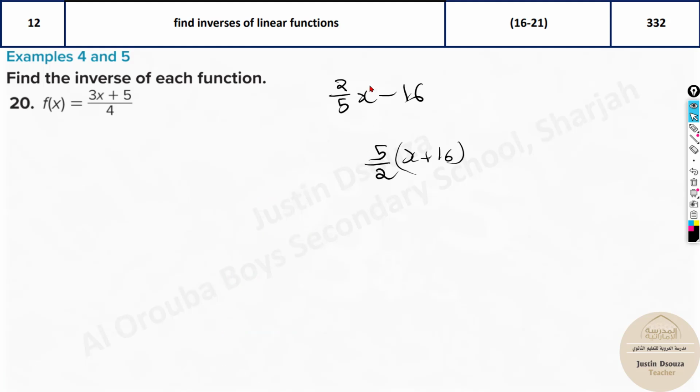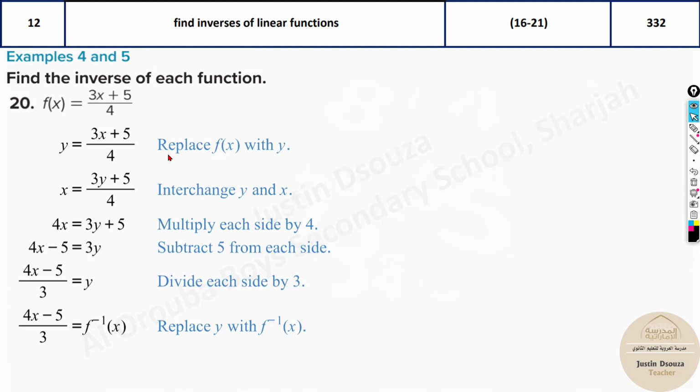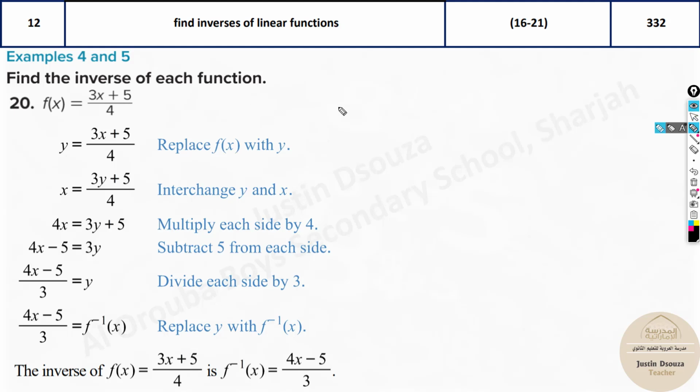That is inverse. Here again we have a similar problem, but in this case what I would personally do is split this, do the distributive property, solve them, and then do the inverse. Okay, here this would be the final answer. So in such problems it's a little bit complicated, but I'll tell you why. Say this is 3x by 4 plus 5 by 4. Okay, now x becomes x minus 5 by 4, and this becomes 4 by 3.